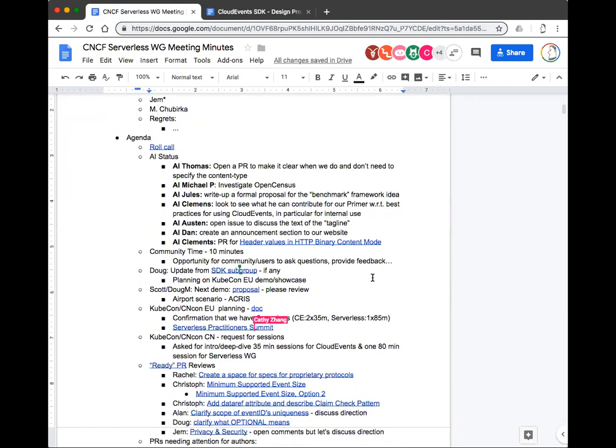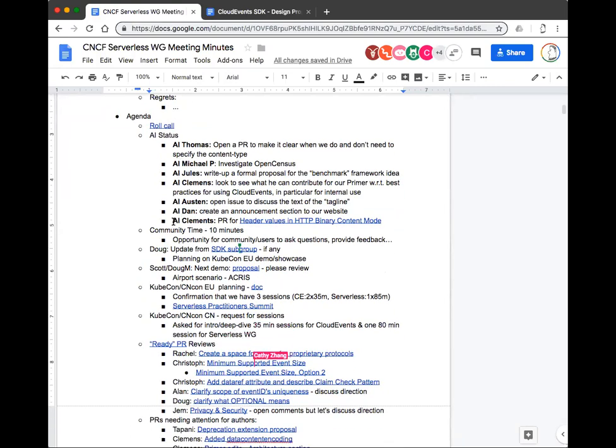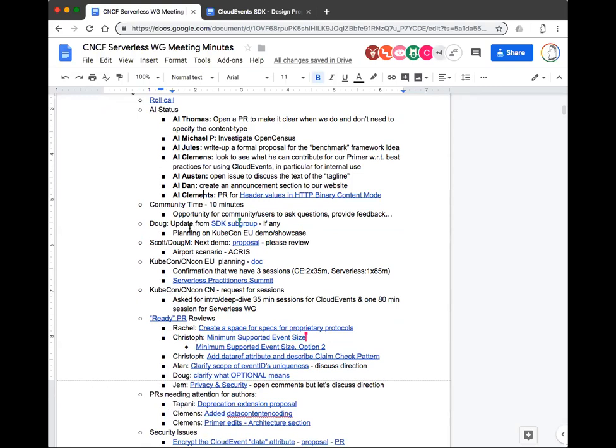So in terms of action items, I think the only one that's really kind of nag-worthy, put it that way, is this one for Clemens, which we already kind of poked him on. So Clemens, when you get a chance, that would be good. There's lots of anxious people out there for that one. Yeah, I know. Thank you. It's always me. It's always me in the homework. I know. You're such a troublemaker.